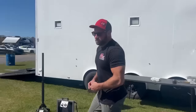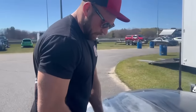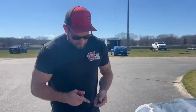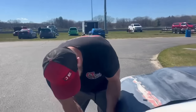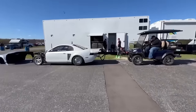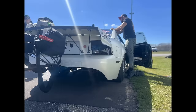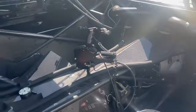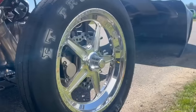Short climbed good, it just came up a little bit in the 60 foot and then it came up a bunch at about 100-150 feet. That was kind of all she wrote, so a couple chassis adjustments and try again. The four link is all new to us, so we're trying everything. Instead of focusing on just going straight, we're playing with front suspension, moving four-link angles. If we move this bar, how will the car react? Every track surface is different, and we want to prepare and know our car.